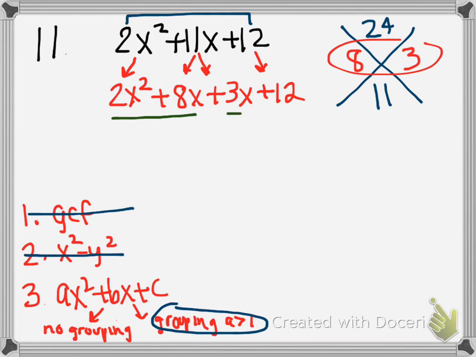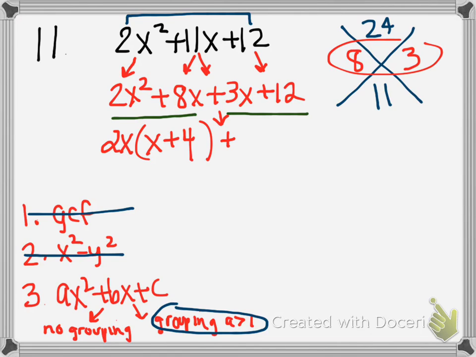The first 2 make a group and the last 2 make a group. And we're going to factor these by finding the greatest common factor. So the first group, the biggest number that divides 2 and 8 is 2, and they both share an x. What's left inside? Well, 2x times x gets me back to 2x squared, plus 2x times 4 gets me 8x. Bring down the plus sign, that separates the two groups.